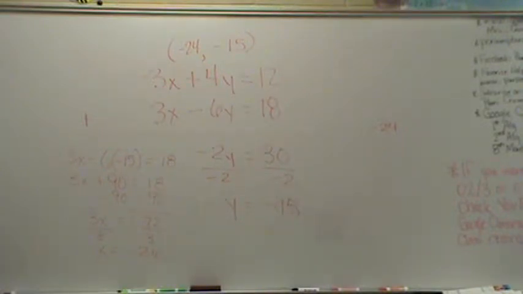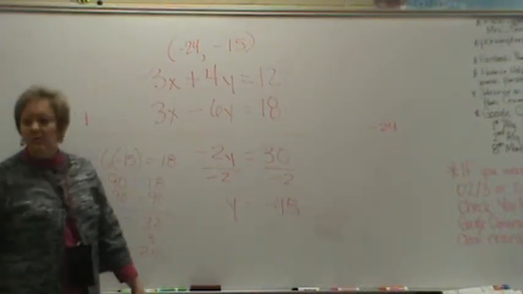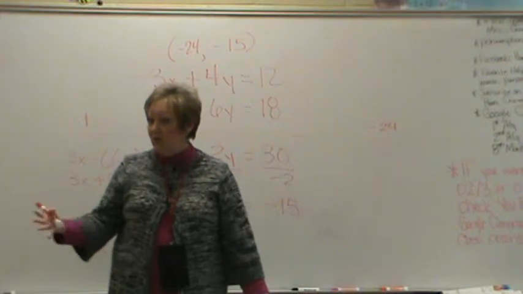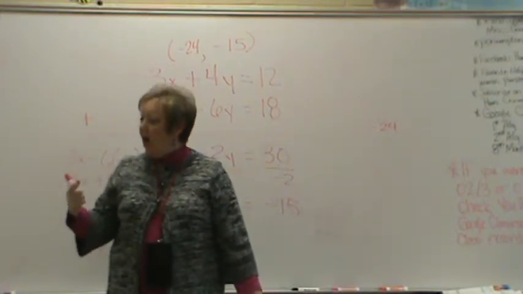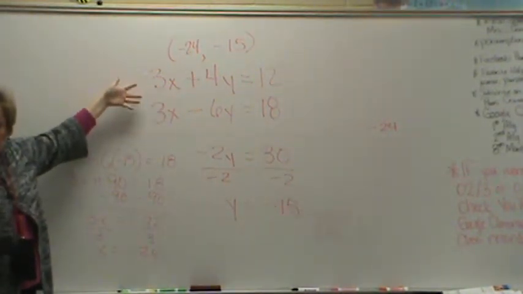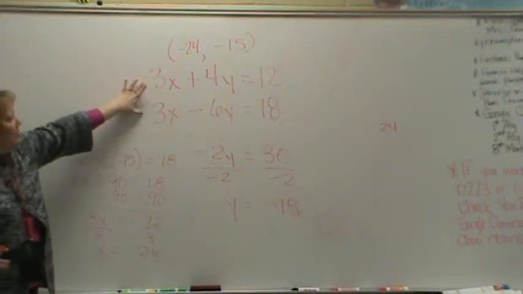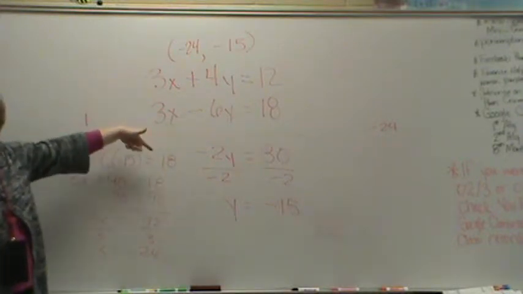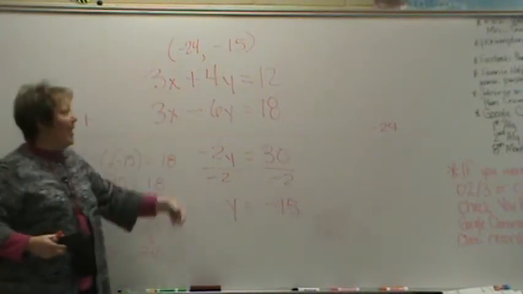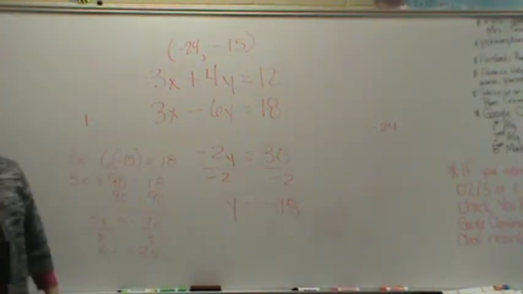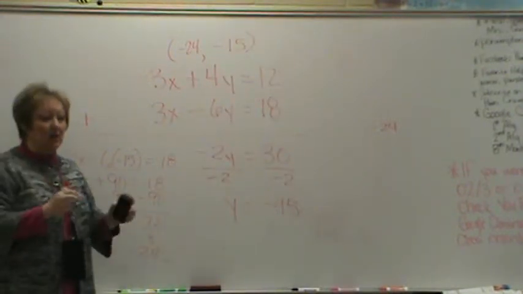You don't see the difference in substitution and elimination? There's not a lot of difference. The only big difference is, instead of solving one of these equations for one of the variables, I just immediately noticed, hey, these two are opposite. So if I added them together, I'd get a 0, and I have eliminated the variable x, and I can solve for y, and then use substitution to solve for x. So the two methods are related.